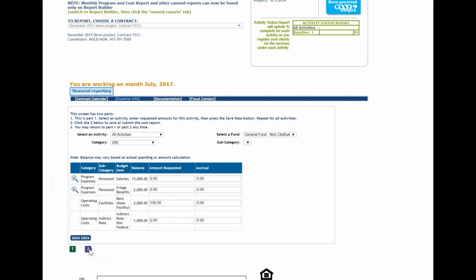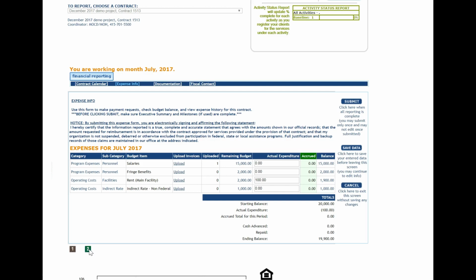In screen 2 then is where you can upload documents and also delete or change things that you previously uploaded. Please don't upload information that's not needed, especially personal information of staff or clients that's not necessary. And also please remember that all social security numbers and addresses should be redacted. It's as easy as going over that information with a thick black marker before you scan and upload it.